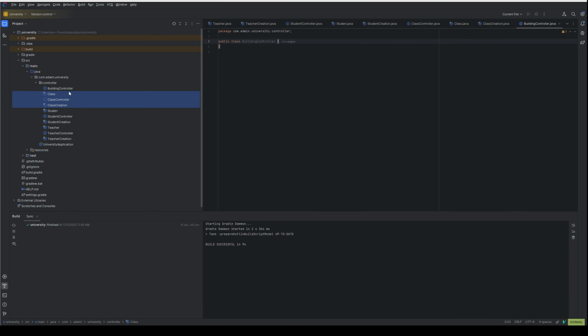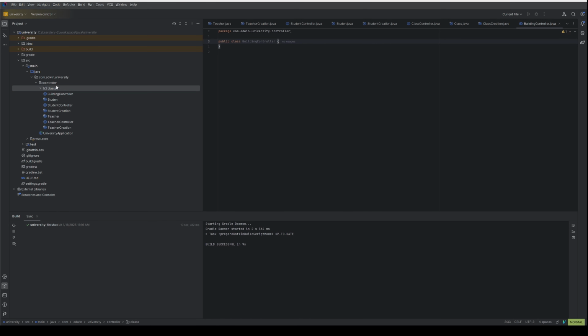However, if there is only one class, I usually leave that class on the package that it belongs to. So let's do that. Let's create a package called class over here, and let's move those three over here.